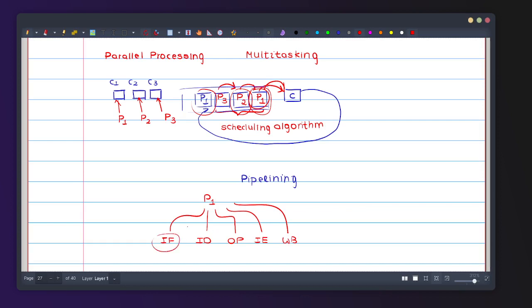And you're going to execute processes stage by stage, such that when one processor stage is taking place, you can do another processor's different stage at the same time. So pipelining is internal to stages, where you're still using one core but you're sending processors in based on its stages of pipelining. In multitasking also you'll be using one core, but you'll be sending the processors in based on a scheduling algorithm. And in parallel processing, it's sort of like the highest level, where you are sending processors independently of one another to separate cores of a computer's processor.